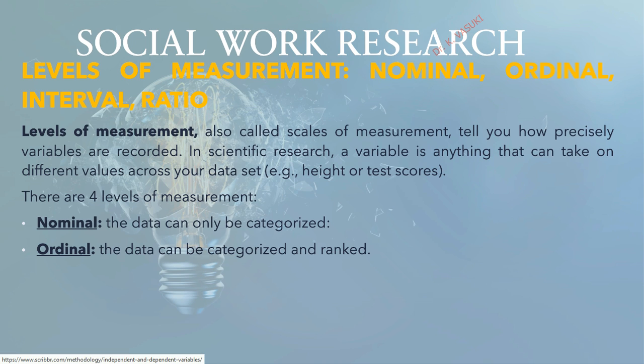The second one is the ordinal scale. The data can be categorized and ranked. The ordinal scale is also used to collect qualitative data. In it, we are assigning numbers. The assigned number is used to categorize, but it also has value. We arrange in order from lower to higher or higher to lower. It gets a meaning and denotes the value. It's used to order the category or rank it.